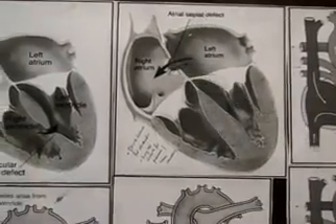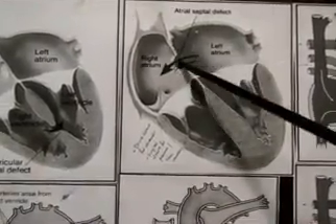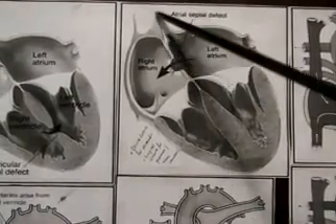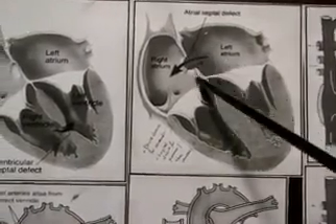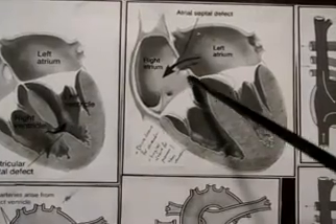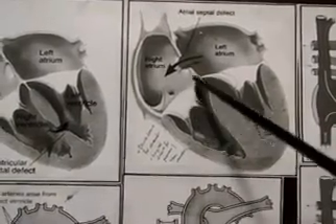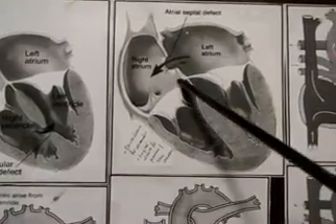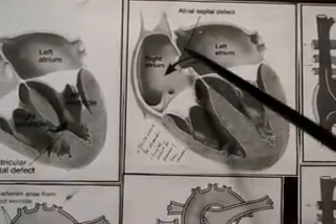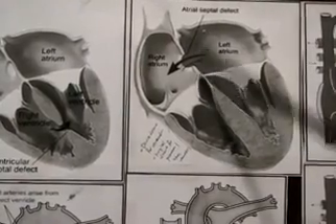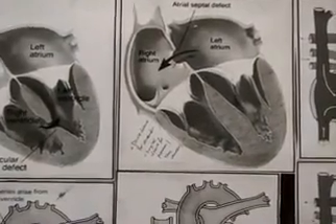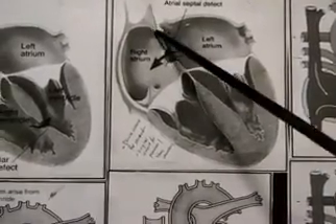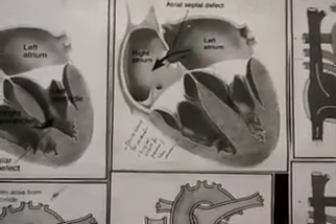Another example is a secundum defect, which is also found in this area of the foramen ovale. Another one is a sinus venosus defect, which is up here close to the superior vena cava. And the last one is a primum defect. The primum defect is down here close to your tricuspid valve, and this is also where your AV node is. So it's pretty risky to surgically repair the primum defect because you might injure the AV node and therefore require a pacemaker. So those are your ASDs: patent foramen ovale, sinus venosus, secundum, and primum defect.